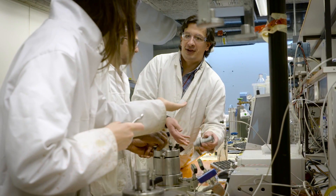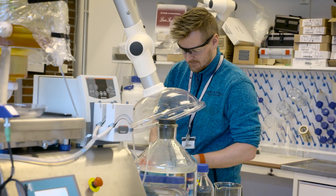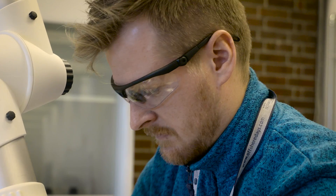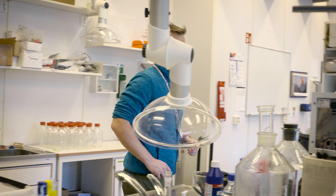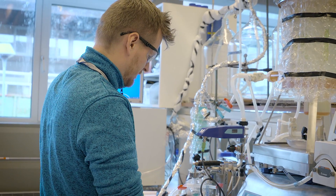Training and education of young researchers is a big part of the activity in the National IOR Centre of Norway. I am working with the environmental aspects of polymer flooding. Polymer flooding is a technology where you inject polymers into the reservoir to push the oil out. We don't really know the long-term consequences of polymers in the environment, and that is why I am focusing on the environmental fate and effects of polymers in EOR.